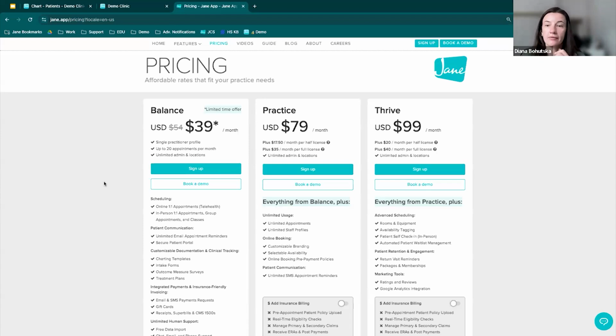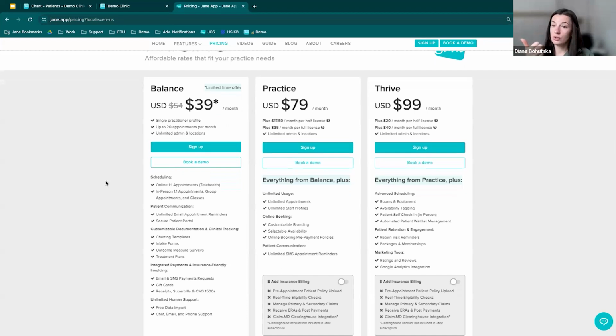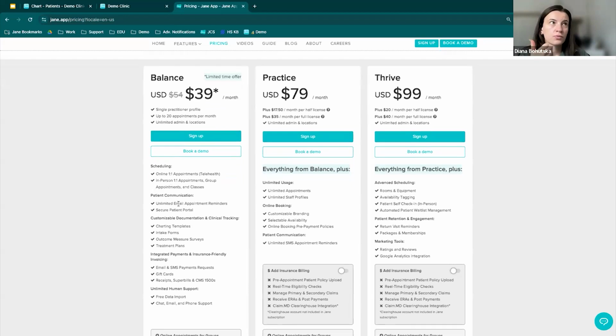So what we've gone ahead and done is create a balance plan. The balance plan is great for starting out practitioners who have less than 20 appointments per month. Maybe that's not you, but that's okay. We have other options for you. The balance plan is good for people who just want a lighter version of Jane. They don't want the online booking. Maybe they just want to store their files and have their little practice, and that is okay. Once they grow, they are able to move to the other plan without any huge changes in their accounts. The balance plan does not include the online booking, and it also does not include SMS reminders, but you do have the ability to have all these features. And it is 39 right now. There is a promotion, so it's $39 per month plus any applicable tax.